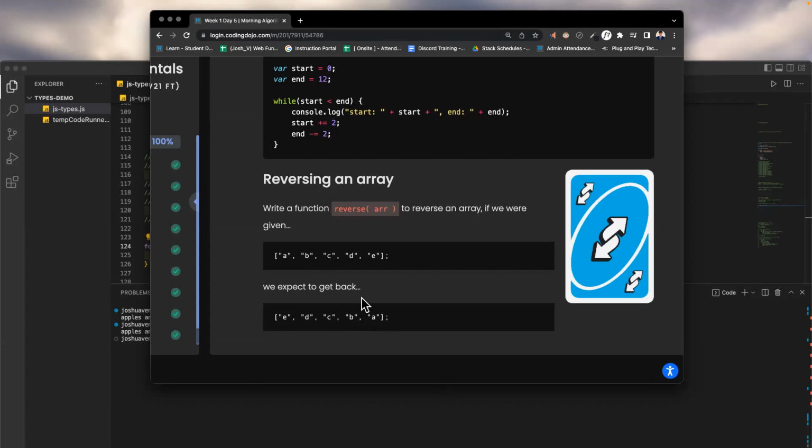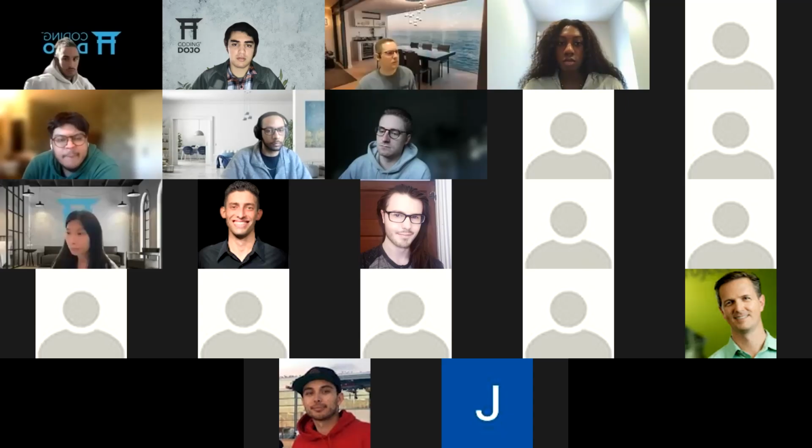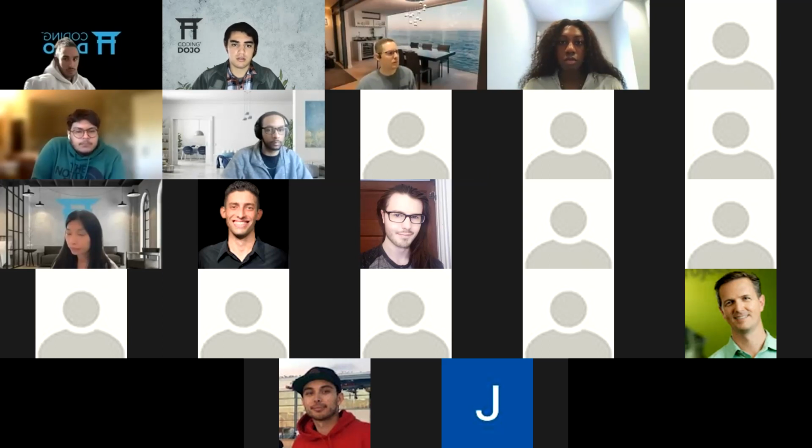We're going to write a function in groups together and T-diagram how we received this result once we write the function in order to complete this task. This could be a question they ask you in an interview. So reverse an array. There's multiple ways to do this, so we're going to break off into groups and figure this out together. Does anyone have any questions? Okay, let's get started.